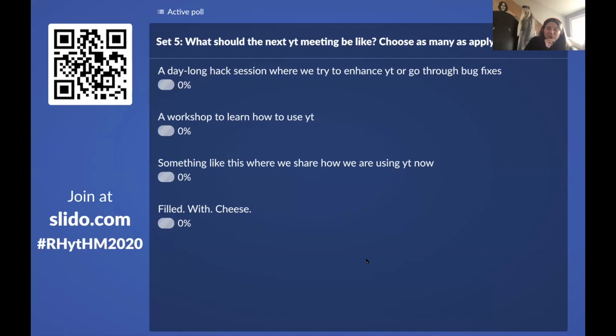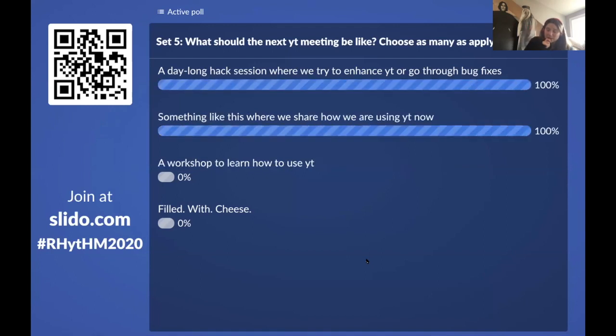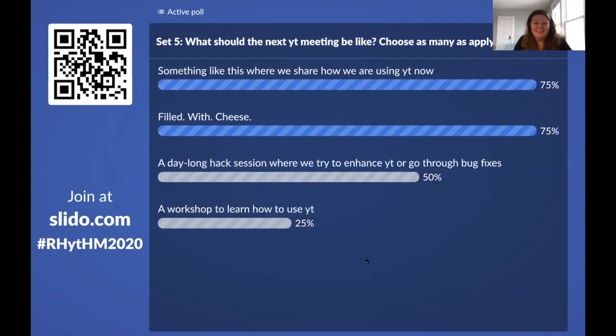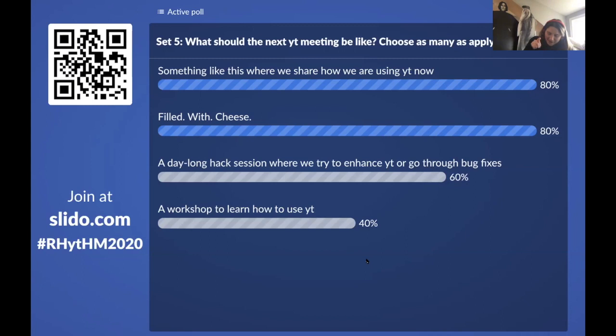Right, so the background on this is you can choose as many as apply, so don't worry about the cheese. Yeah, this is our first attempt at something that isn't a learn-how-to-use-YT workshop and isn't a pure let's-dig-into-the-code workshop.